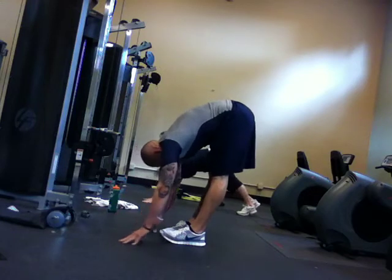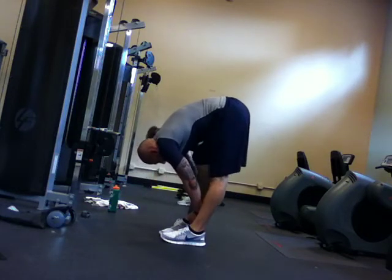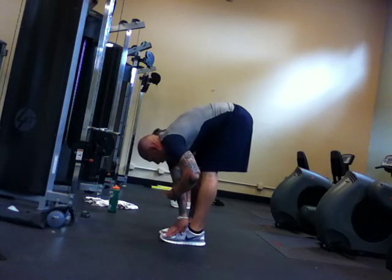1, 2, 3, 4. There you go. Good job, Tanya. Right hand, left shoulder, left hand all the way up. Opposite leg at the knee.